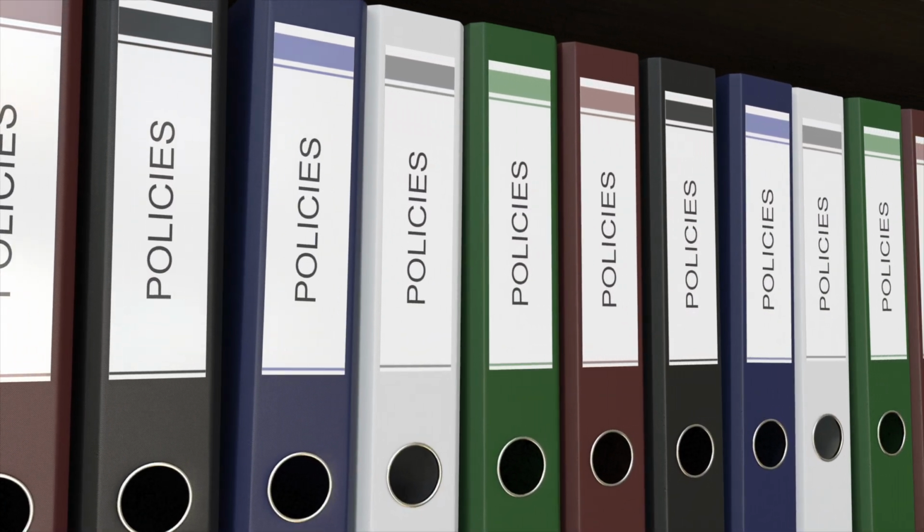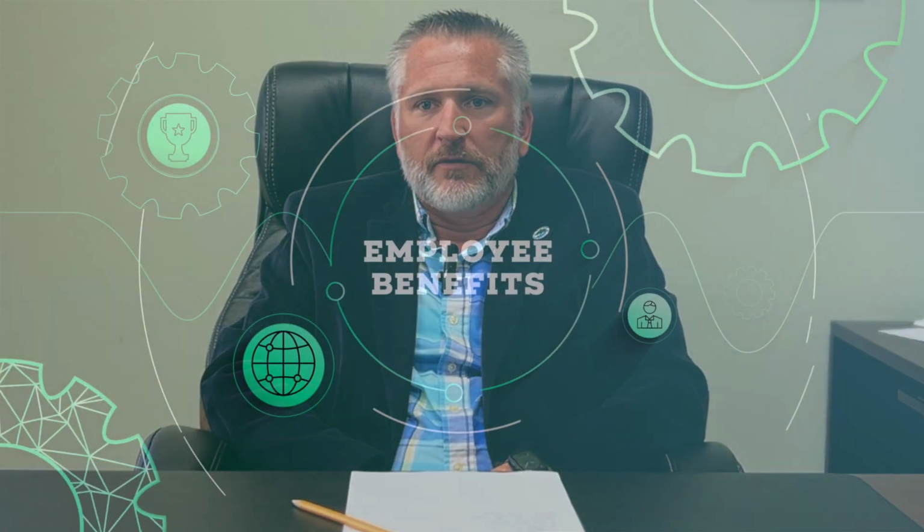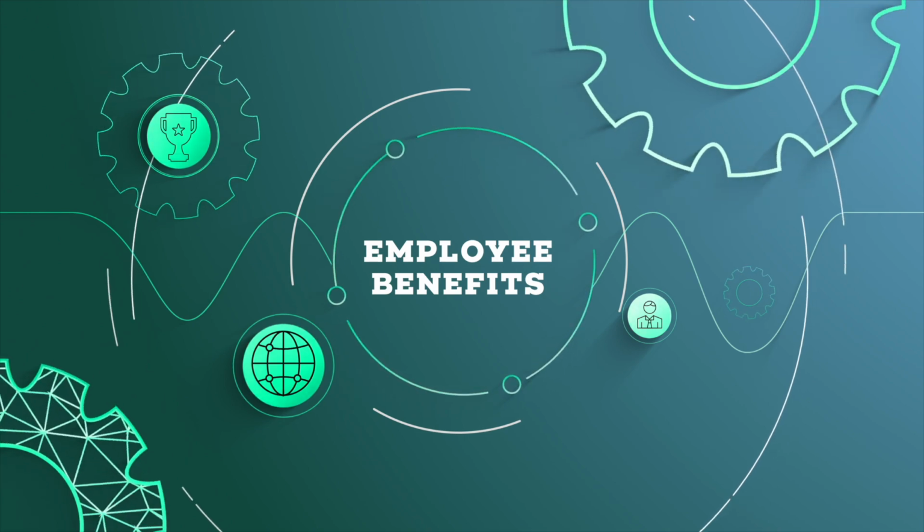One of the things we like to do biannually is we review our personnel policy guide. What we review that for typically is to make sure that everything's up to date. There are some laws that change throughout the year. We want to make sure that we're not obviously violating any laws, whether it's a Florida law or a federal law. So this time of year, we're also preparing for open enrollment.